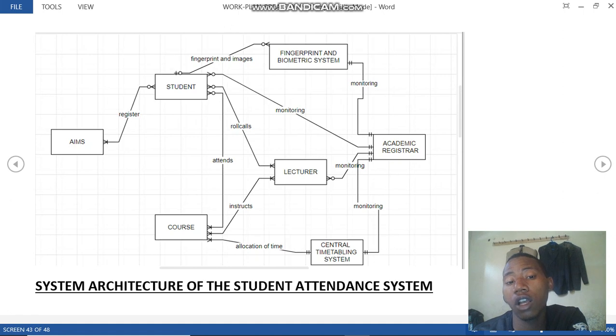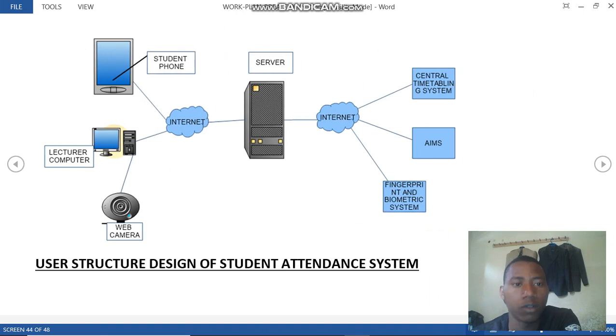A lecturer instructs one or many courses, and one course is instructed by either one lecturer or many lecturers.